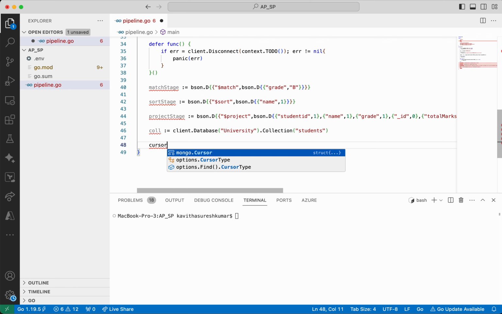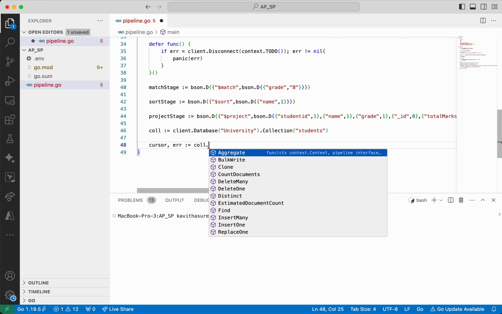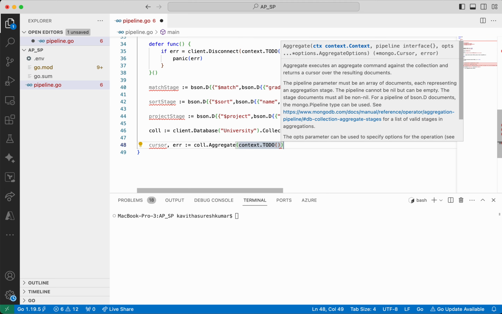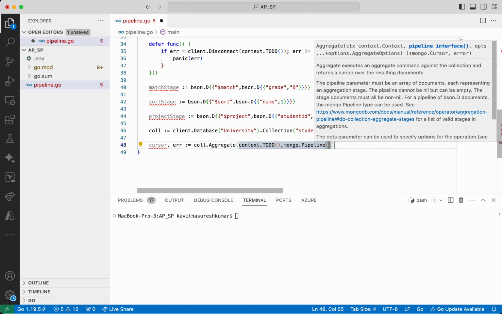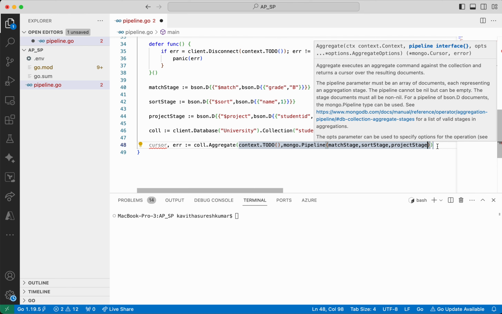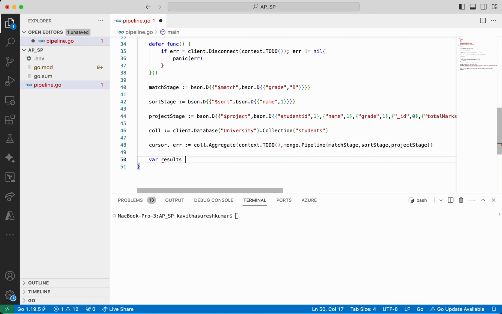Cursor, err, dot Aggregate. We need to pass the context to it, and then mongo.Pipeline. Here we give the match stage, sort stage, and then the project stage. All good. We are going to get the results in a bson array.